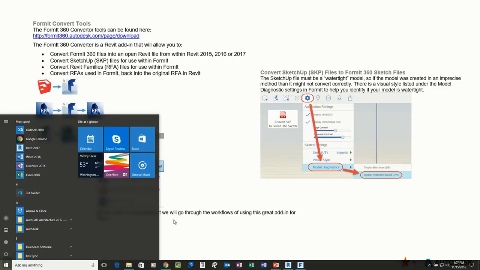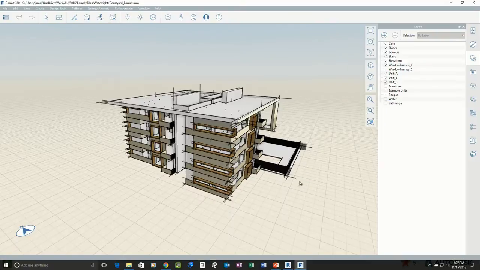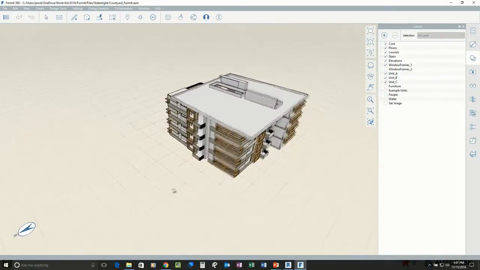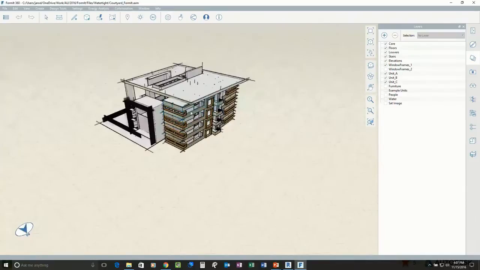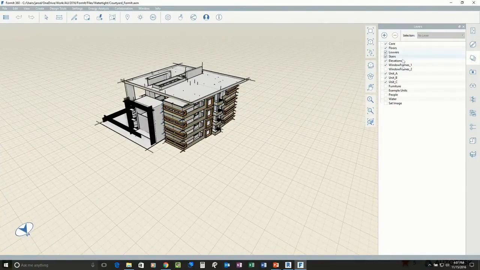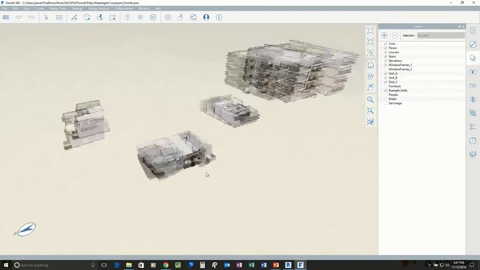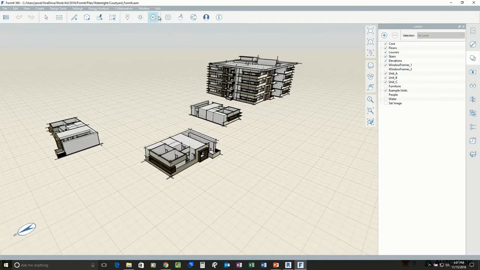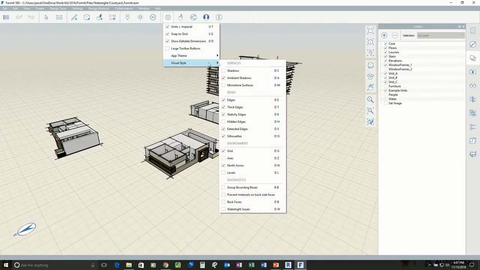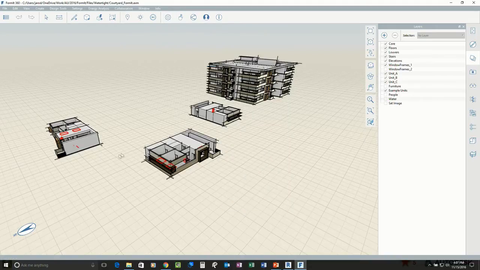So if I jump back and look at FormIt for a second, this is a design model. It has groups in it. We'll talk about what's going on with groups. It's got layers. If I bring on the example units here for a second, there's a display mechanism built into the software. If you go up to the visual styles, it's basically watertight issues. If you turn this on or use your shortcut key, DW, it'll basically flag it.